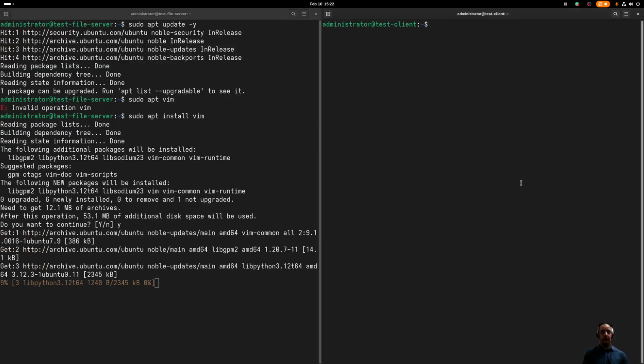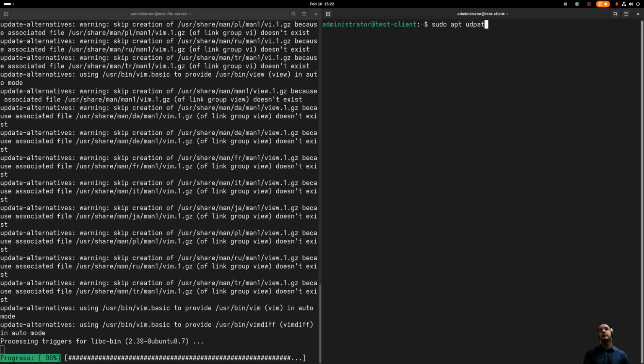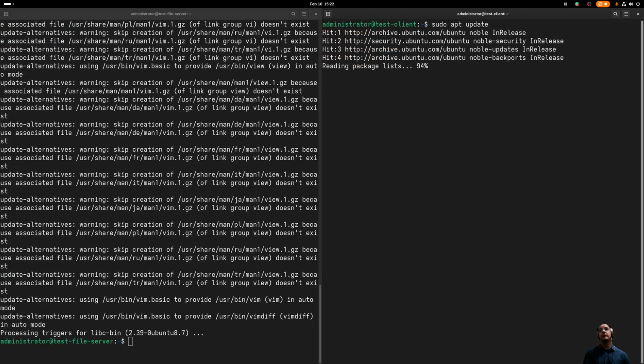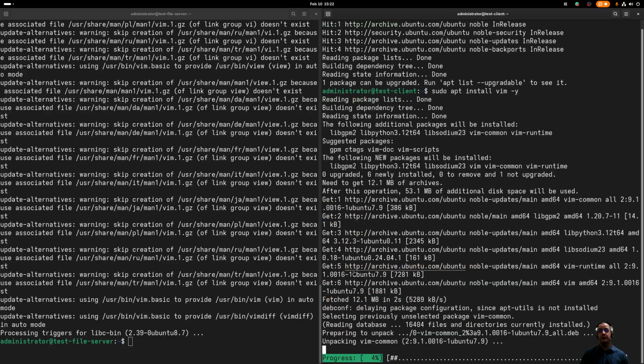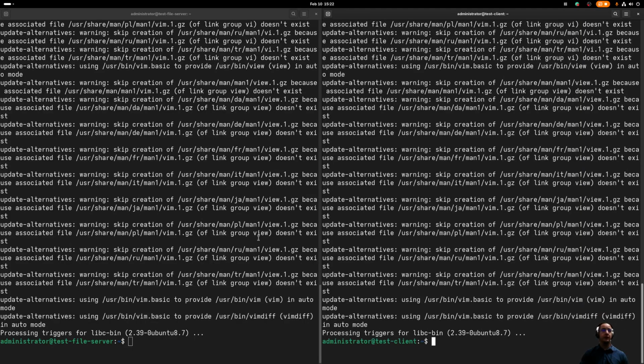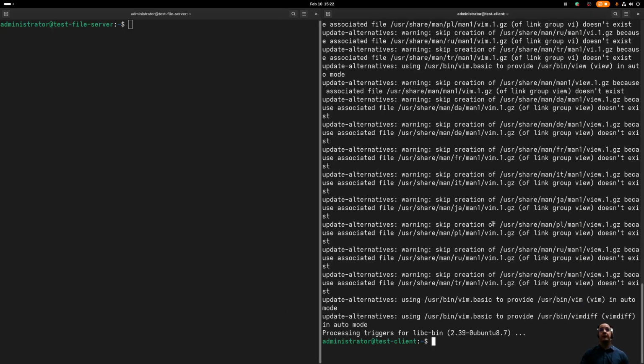We're going to do that on both of these. So apt install vim, and you can use the -y to automatically accept the question it's going to give you, which is, do you actually want to install these things? All right, good. And we've got Vim on both of the machines.